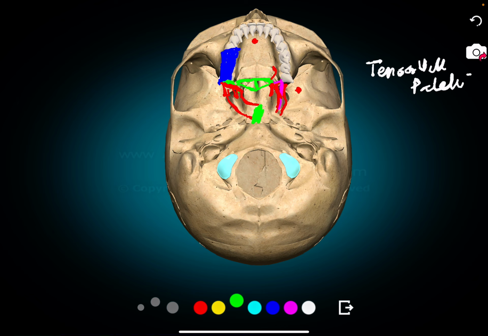Same way, the other portion of the muscle would be like this, and thus you will have a space between these muscles of the two sides, and these muscles are called constrictor muscles.